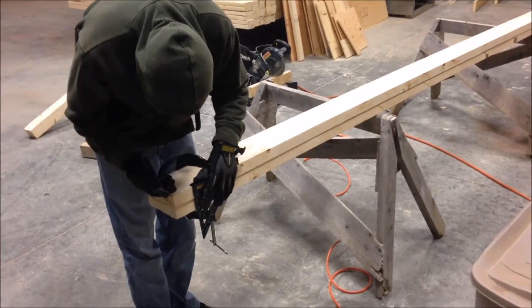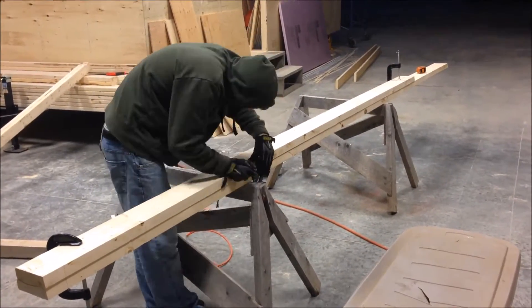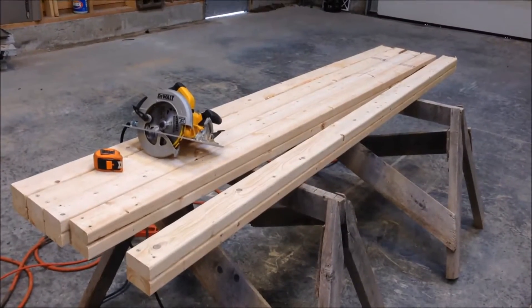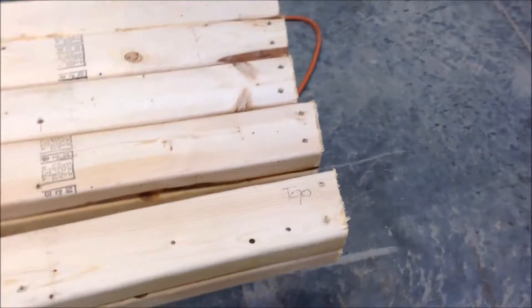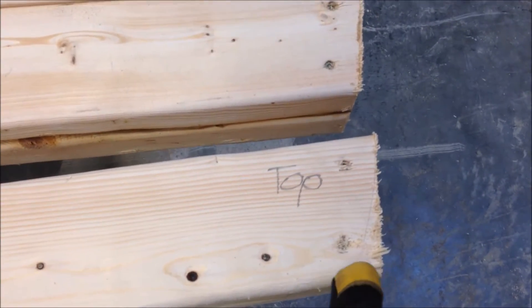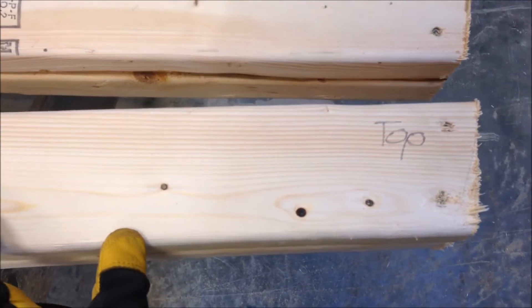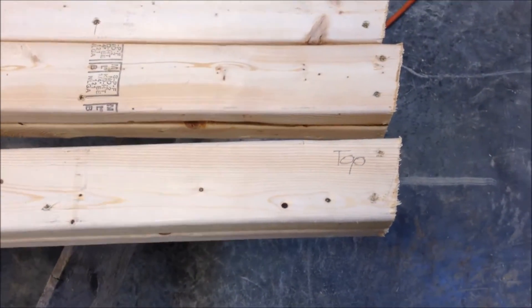Tim's going to make all of his lines to the speed square now. We're going to prepare a rafter using the bird's mouth cut method, where you notch out the top high end. This is the top which will sit on the higher end of the wall. We will notch a right angle into this corner that goes straight out and then down — that's called the bird's mouth cut. Usually in a regular rafter it happens a bit farther back because each rafter will have an eave, but since our rafters are sitting flush with the walls, it won't have that.